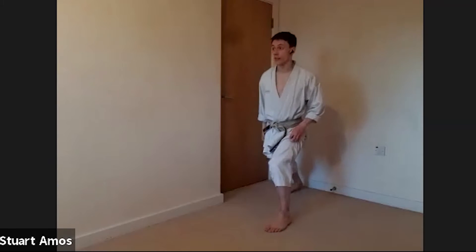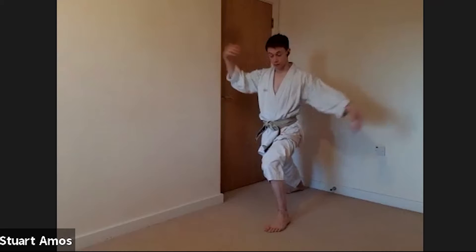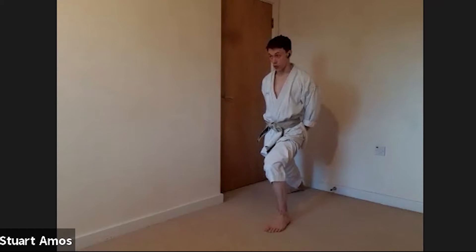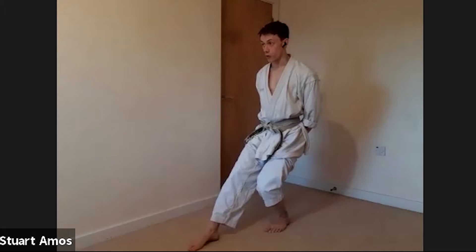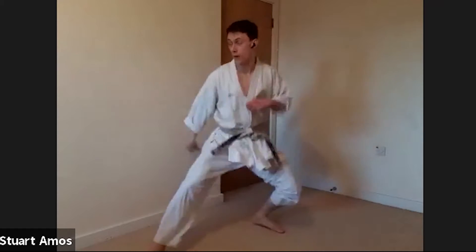Go forward into backstance with the right leg — forget about the arms for a second. Remember when you step forward in backstance, you push off the back leg and pull off the front leg. Once the weight passes the left leg it goes no further, so my weight is already where it needs to be. All I'm going to do is pivot sharply back hip and keep my weight back.